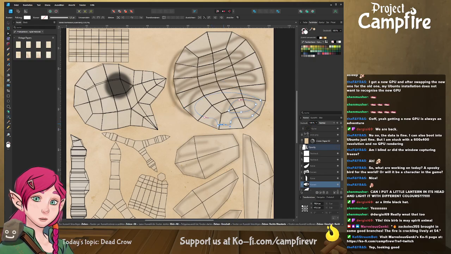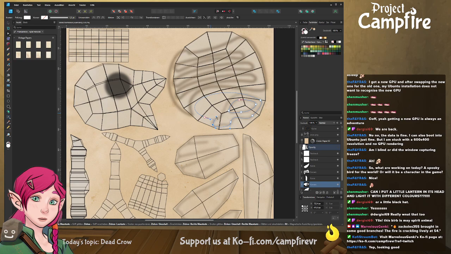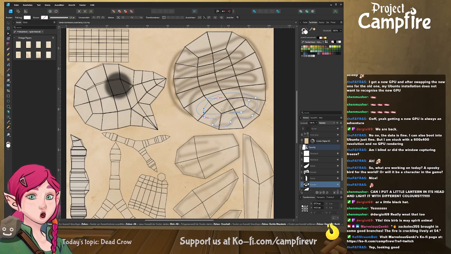Make it like this. And you have to be... that's a bit square.